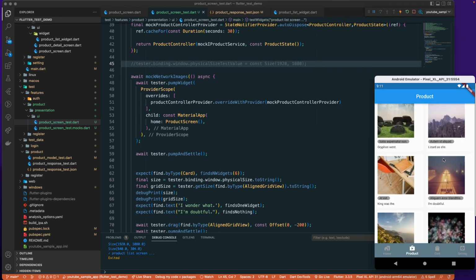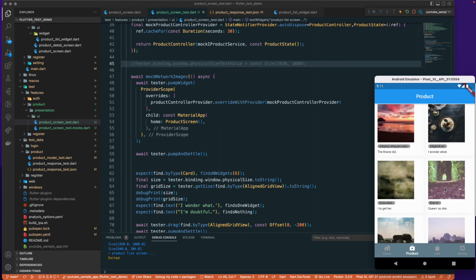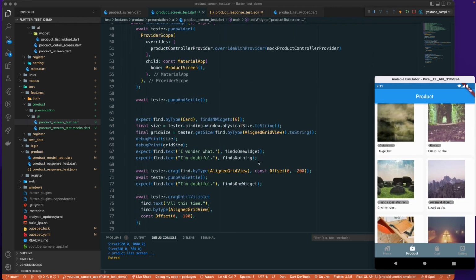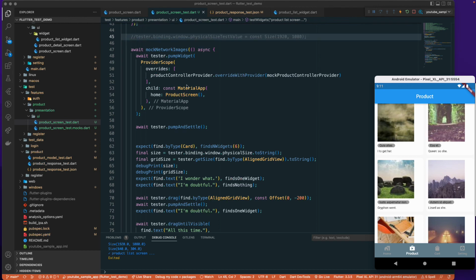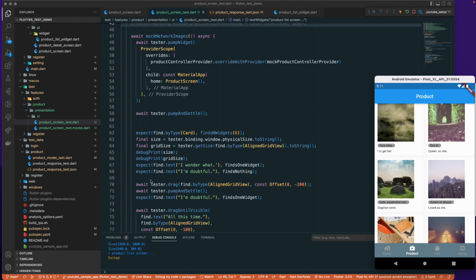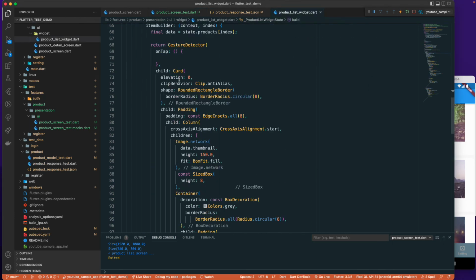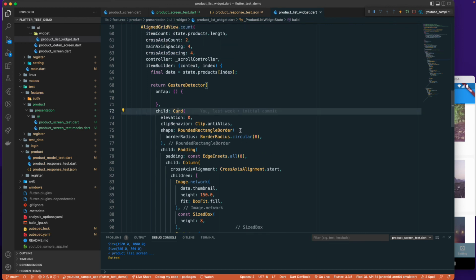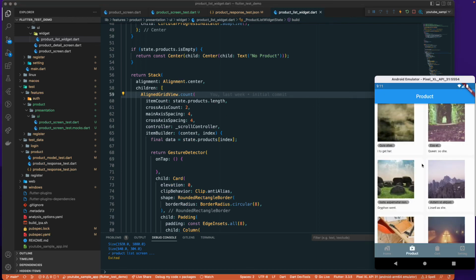So how we can test that particular image view, grid view, or any other scroll view, and also how to set the device size manually, and also how to get the size of the view or the widget that we need. We are getting the size of this particular grid view, right? Those are the things that we actually need for the grid view or list view testing.